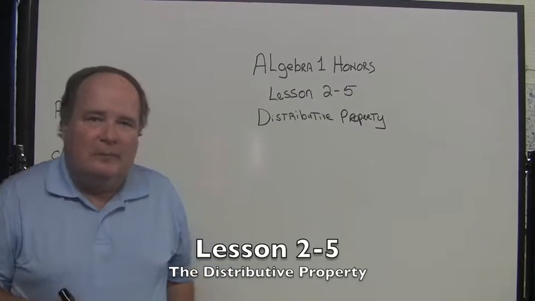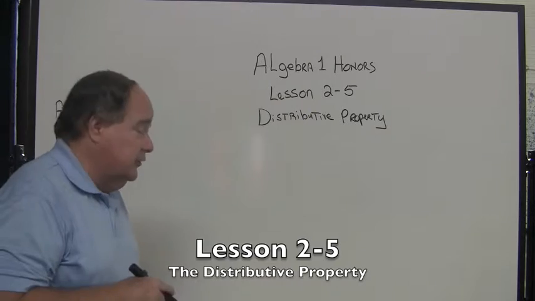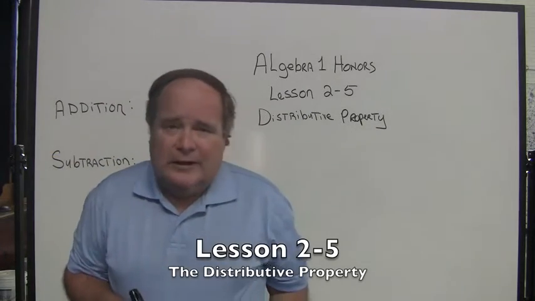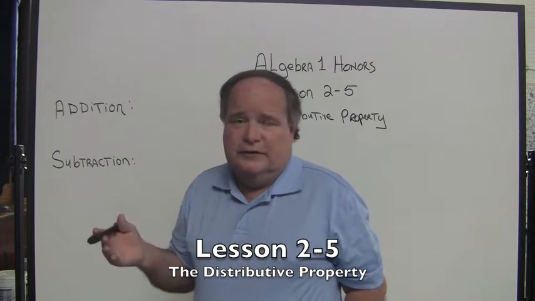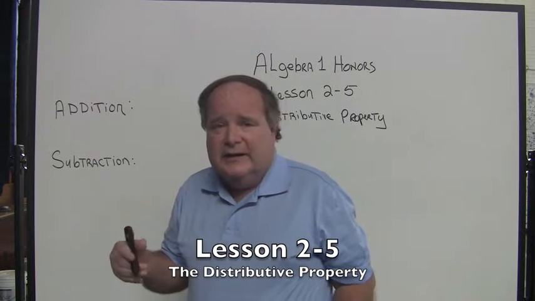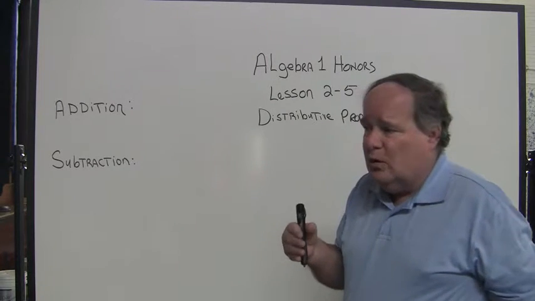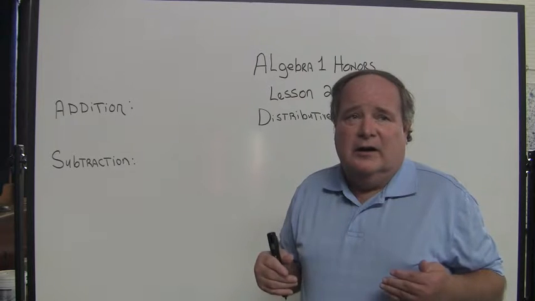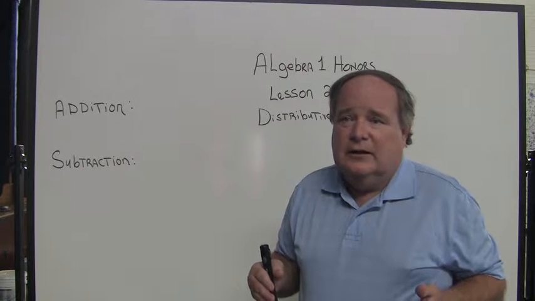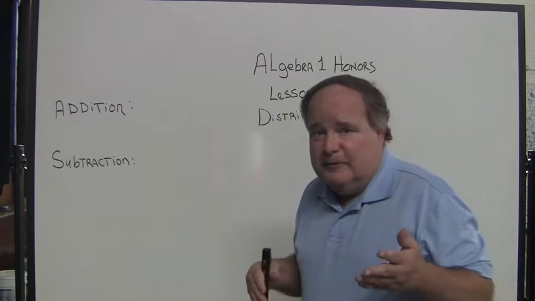Hello everybody and welcome back to Algebra 1 Honors Lesson 2-5, the distributive property. We studied similar properties, the associative and commutative properties, and now we're going to look at the distributive property. The distributive property is just one form that may make our life easier. It may make our equation solving more efficient and easier. Let's look at what the distributive property says.